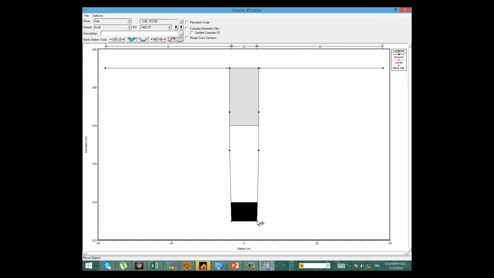to have, for example, this point, the stations moved to a point where the bank stations are, like this. You see, this is a bank station. If we assume this is a bank station, we can put this one as a bank station. And this one we have to move to here, because these are levees. Levees are, you see, water can't flow above levees.